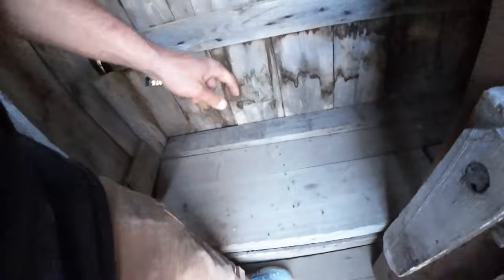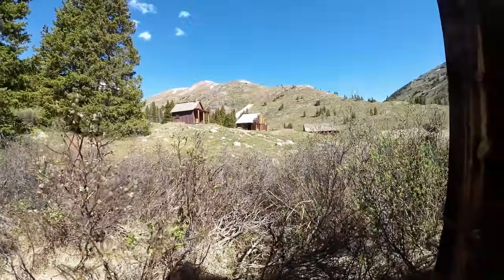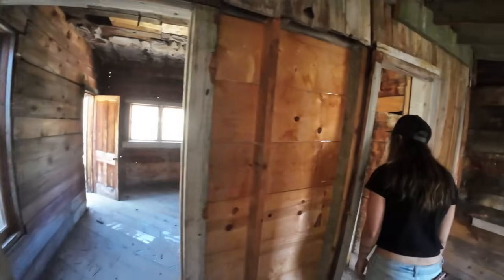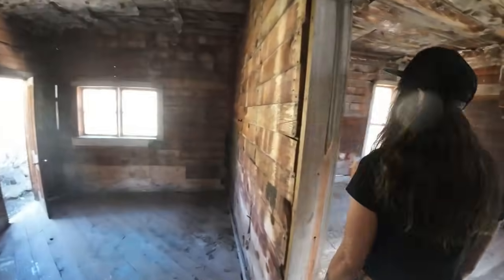This one had indoor plumbing too, I'm assuming. This was your outhouse and your outhouse view. You could open your door, wave to your neighbors. Hey. While you're trying to air out the bathroom. None of the wood-burning stoves are left. That's kind of shocking. Maybe they needed the tin or something for metal.